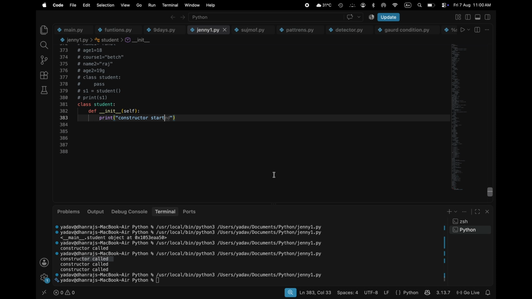So remember this important point: a constructor executes only when an object is created. Many beginners think they have to call the constructor manually.